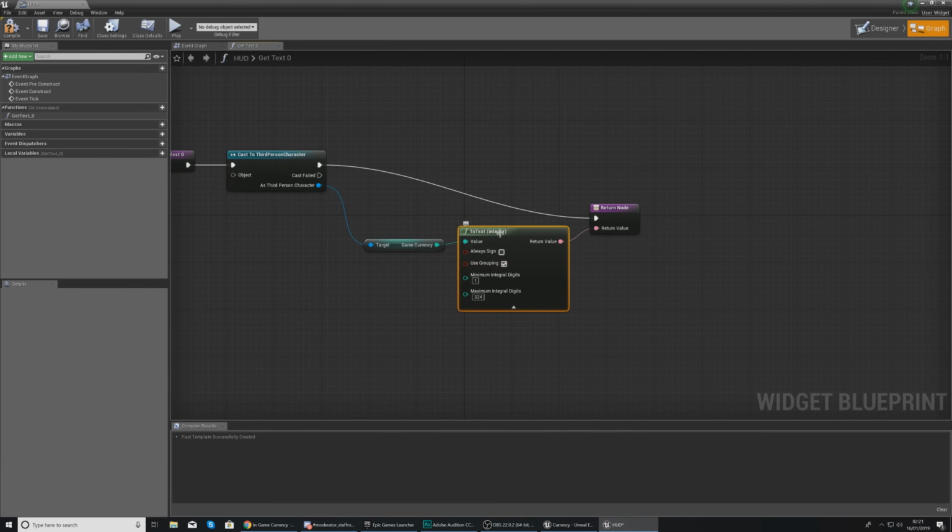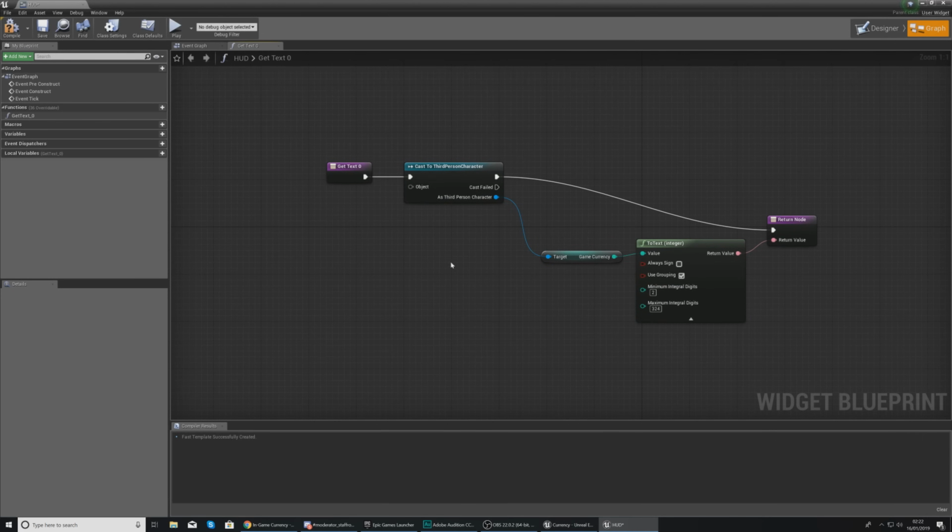As part of the conversion, you have some settings. The main one we're going to play with is minimum integral digits, and this is just going to determine how many integral digits are going to be on the screen at any one time. The minimum is going to be 2, the maximum can be as high as you like. The reason why I'm using 2 is so it's always going to be 2 digits.